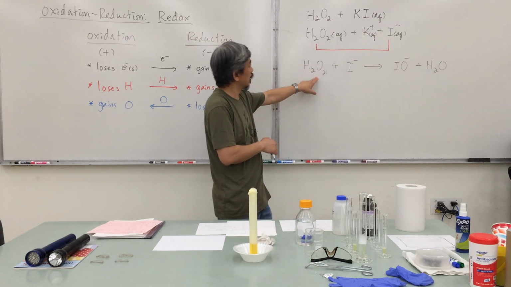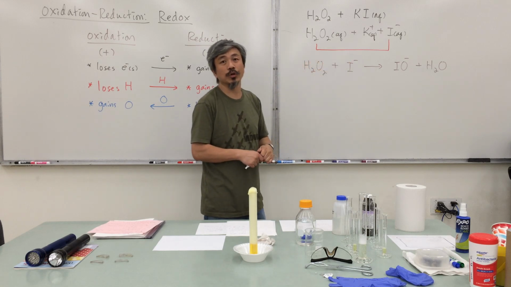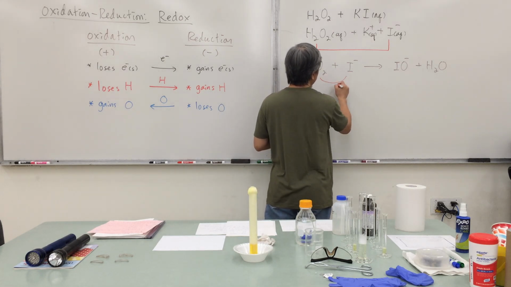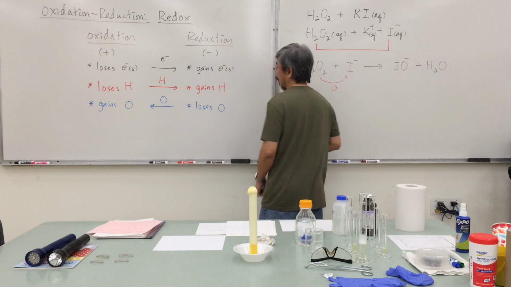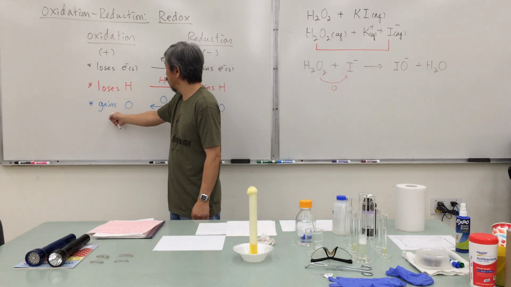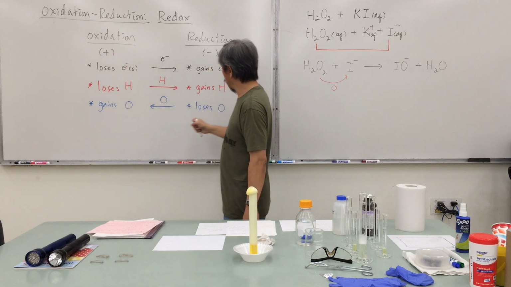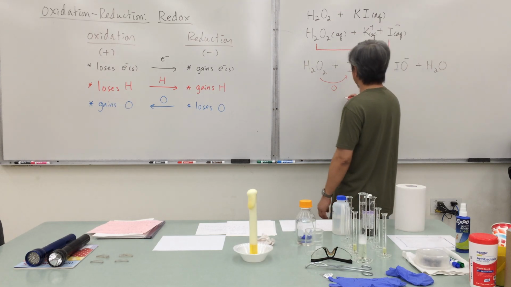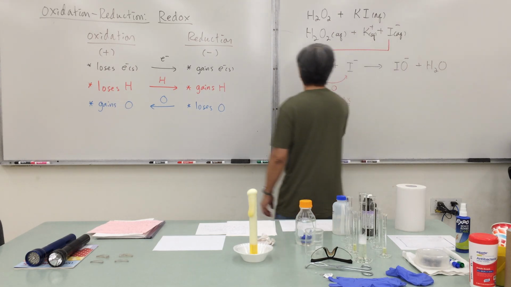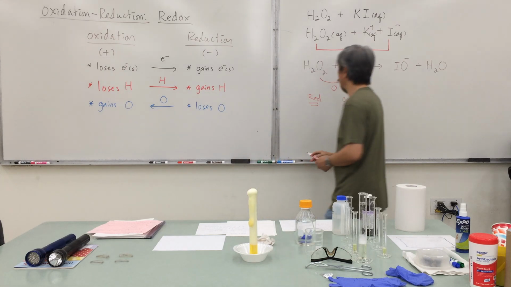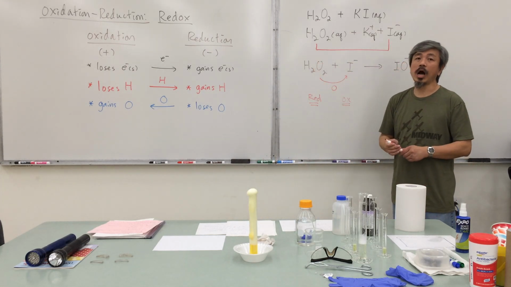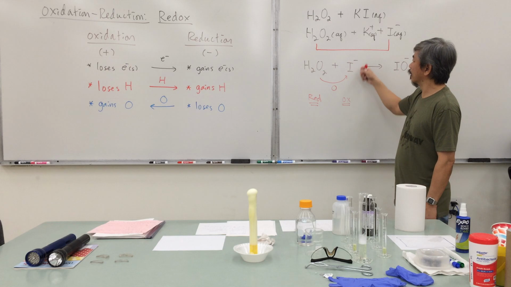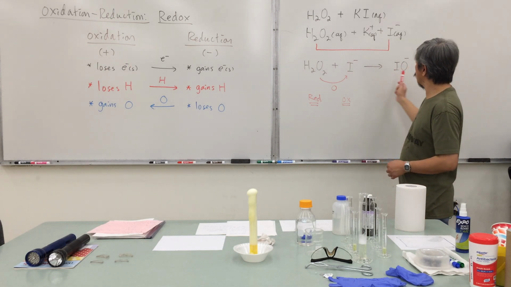Well, it appeared because the H2O2 actually transferred an oxygen over to the iodide. So you've got to follow the movement of something. It looks like an oxygen gets transferred from there to there. So if I look at this, something that gains oxygen is undergoing oxidation. Something that gives up the oxygen is undergoing reduction. So what's going on in this case is that this one is undergoing oxidation. This is undergoing reduction. In other words, this is now acting as an oxidizing agent. It is basically oxidizing the iodide ion to form this particular ion.